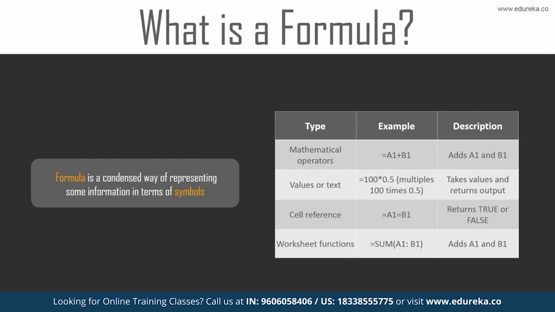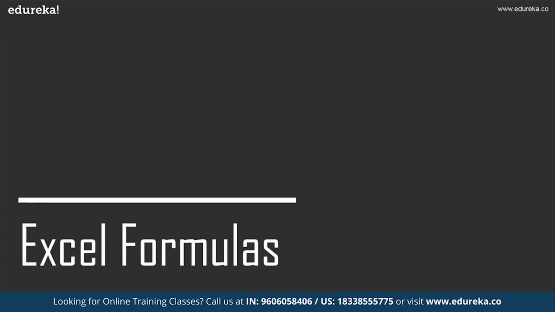When you enter values in an Excel sheet cell, Excel takes those values and returns the output. In case you want to compare two cells in Excel, you can do it easily by specifying an equal to sign between the cell references of both the cells that you want to compare. This will either return true or false depending on whether the values are the same or different. Worksheet functions are nothing but the built-in functions that are present in Excel, and I'll be discussing this later on in this session. Now let's move on and see how you can actually work with formulas in Excel.